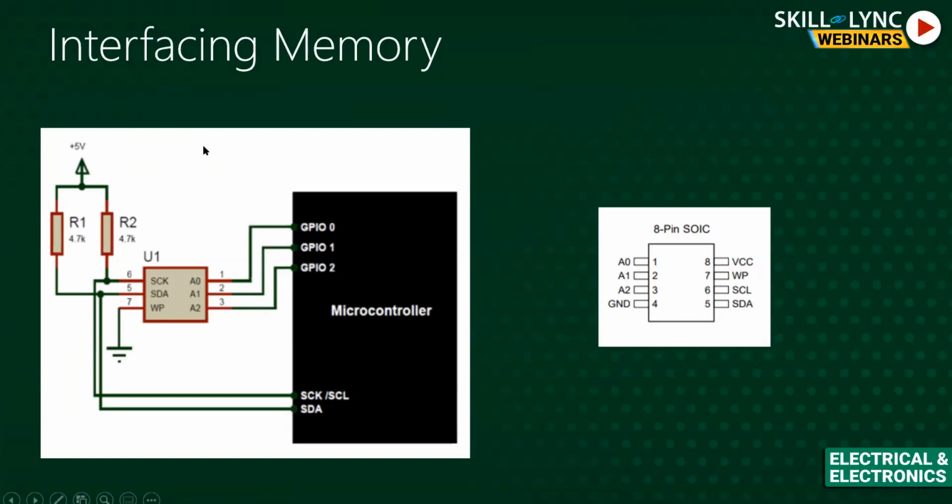Let's consider a case where we have a memory interface. Generally it will be an I2C based memory, EEPROM memory we are talking about. Here also we will have the clock and data lines, SCL and SDA. This is the chip configuration where we have the two lines SDA and SCL, and A0, A1 and A2 are used for selection. Basically it is the address range to select that particular memory.